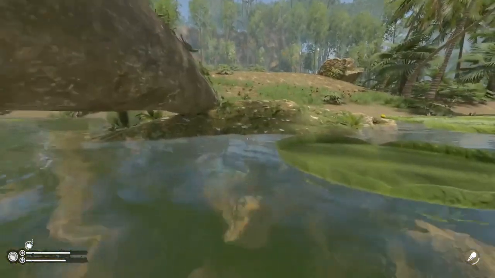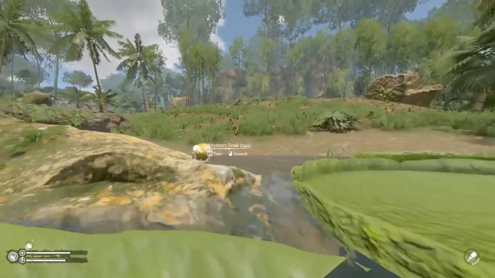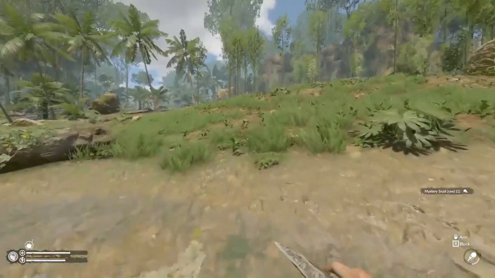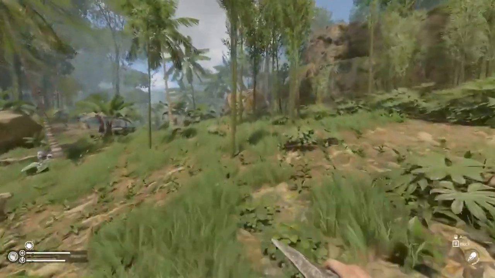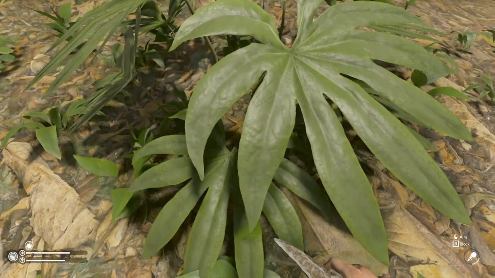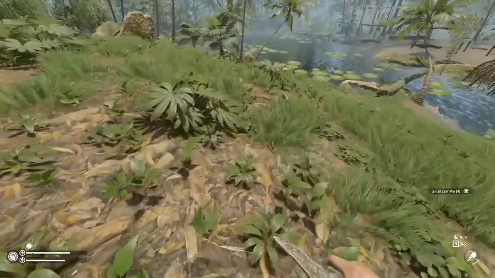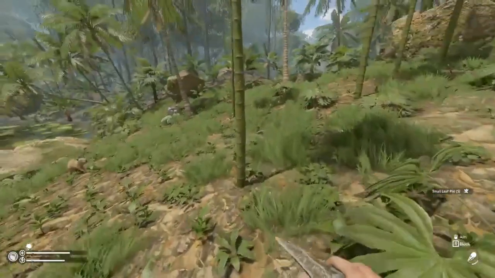So let me head over here. Oh, let me have a swim. I'll do it anyway. Oh, snail. Thank you. Okay, I guess you've got to go in the water to really wash yourself. Let me grab this. These give you the dry leaves. Oh, come on. Thank you. When do these grow back? I'm pretty sure we'll clear these. I don't know, maybe not.